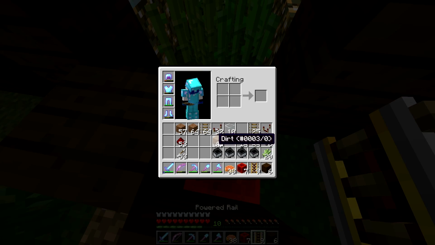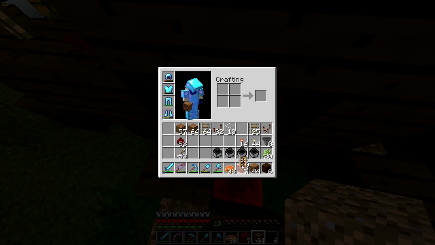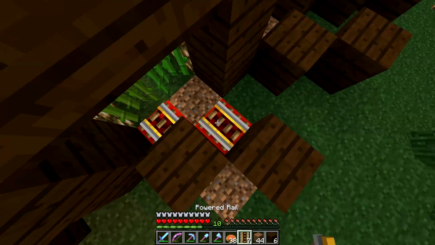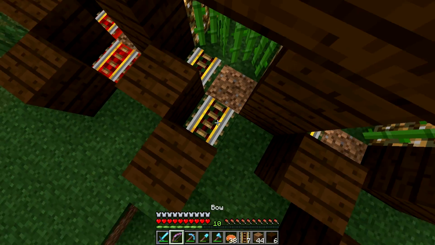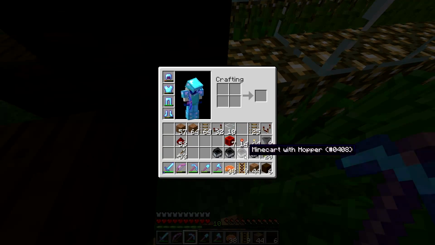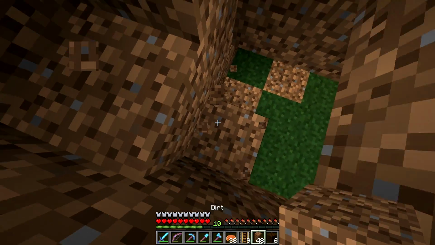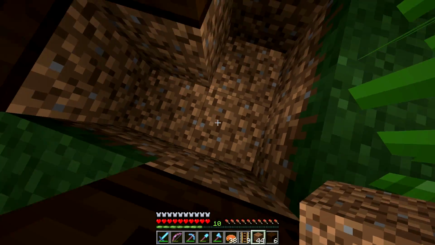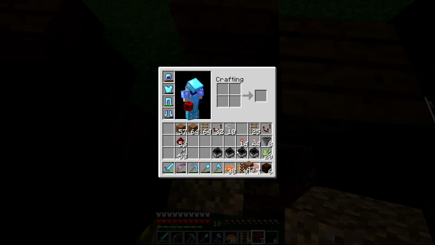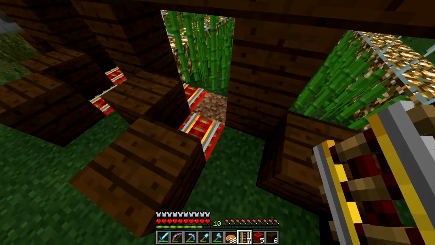So basically what we're gonna do is, you guys have probably all seen this before, and it's basically a really simple glitch, and it uses 4, I think. That's why I got it wrong. I needed actually 4 and not 3 hopper minecarts, so not that big of a deal, but I kind of messed up. And when you have that amount all in one block, it'll infinitely go on.